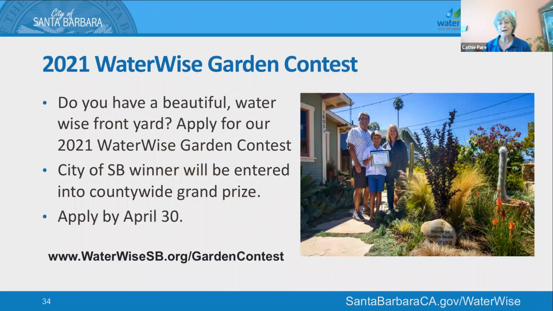And I do want to let everybody know we've just posted this. Once again, we're going to be having the WaterWise Garden Contest. So if you have a beautiful lawn or landscape, it's got to be a front yard, apply to be part of our WaterWise Garden Contest. Santa Barbara is just one part of the county. And we've had some beautiful examples you can see on the right. That was our winner last year. They're actually from the city of Santa Barbara, but it's amazing what's out there. Please share what you've done.